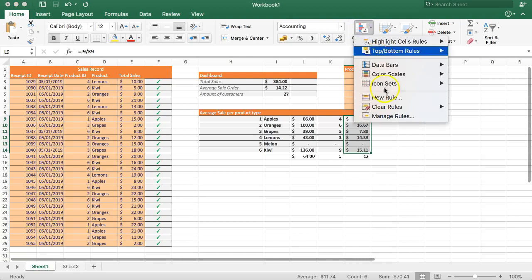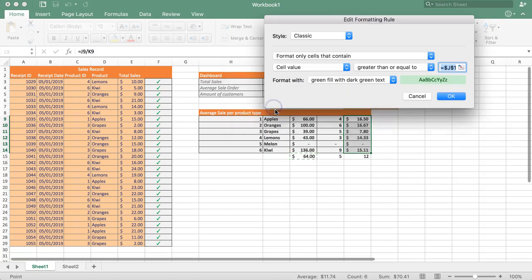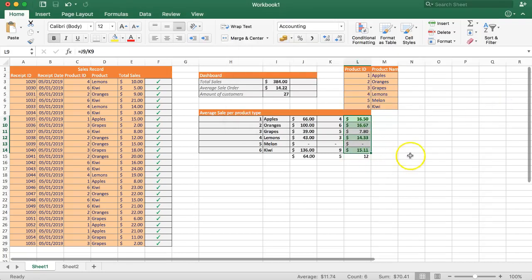We click on conditional formatting and say manage rules, and let's correct this one right away. Edit the rule, and instead of that value, we need this value here. Confirm. Okay, and now you can see it's getting interesting. This works perfectly, so I'm going to give this some nice color.